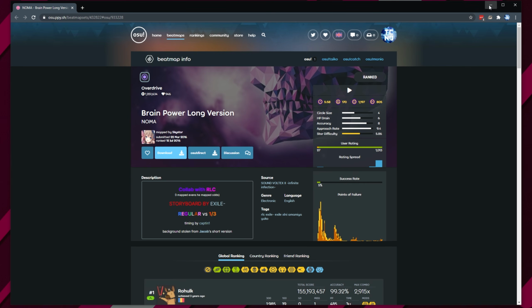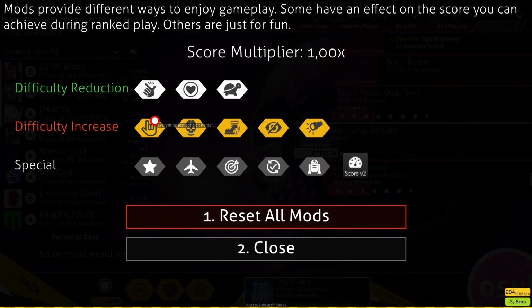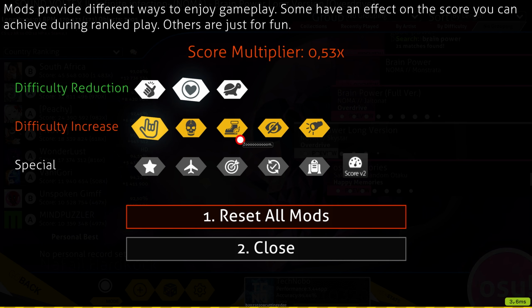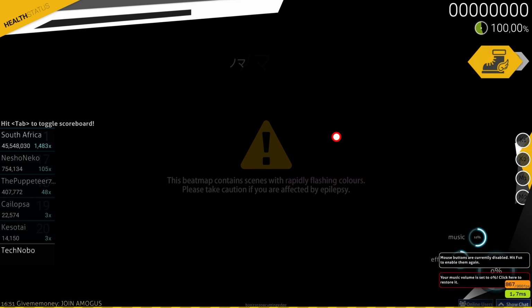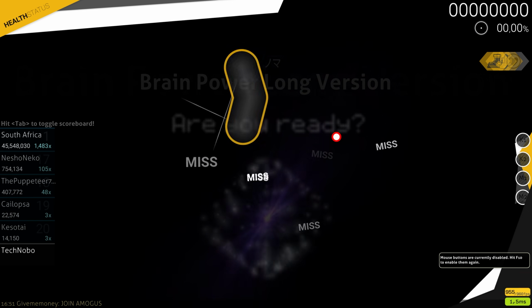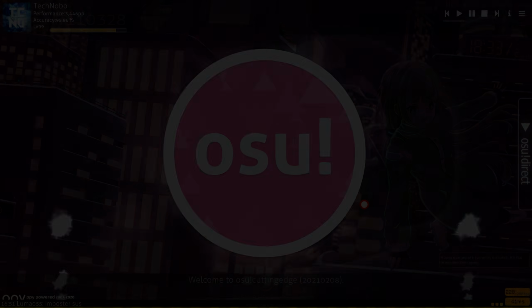So I'll click on it to launch it up, and we'll see what mods we need to enable. HR, NF, DT, and HD. So I'll click the mods button, I'll enable hard rock, I'll enable no fail, double time, and hidden. It's that simple. Just click close and then open up the song. After you open it up, a couple of seconds in gameplay, you don't even need to play it at all. You can close out of it, and you can even close OSU completely if you'd like.